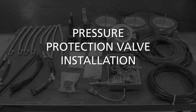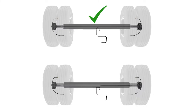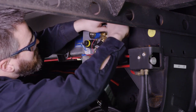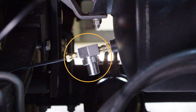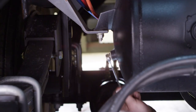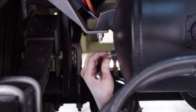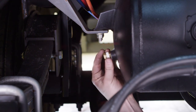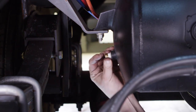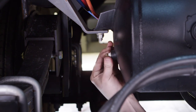Pressure Protection Valve Installation. Once both axles have been completed, you can move on to completing the plumbing and electrical components installation. If you have not already installed the control box, locate and install it according to the procedures outlined at the beginning of this video. Next, you can install the pressure protection valve onto the trailer air tank. Before beginning, you must exhaust all of the air from the trailer air tank — failure to do so could result in serious injury. If your trailer air tank includes an accessory port, start by removing the accessory port plug. Locate and install the proper size bushing to accommodate the existing plug size and the Tire Pilot Plus pressure protection valve. Be sure to apply pipe dope or Teflon tape to the fitting threads before installation.